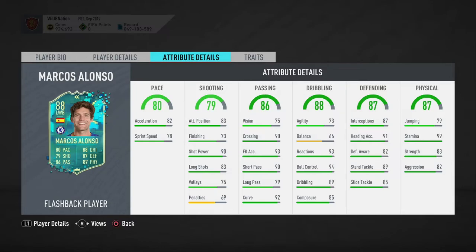In terms of his passing stats, vision of 75 kind of sucks, but crossing of 90 is good. Free kick accuracy of 93 is good. Short pass of 90 is nice. Long pass of 79, not great, but its curve of 92 is nice as well. In terms of his dribbling stats, I like the composure of 85. His dribbling of 89 is nice. That ball control of 94 is very good. And the reactions of 93 is also a very nice stat indeed.